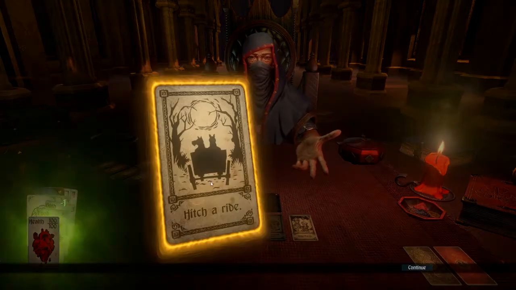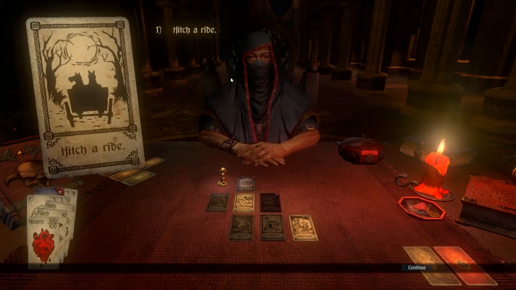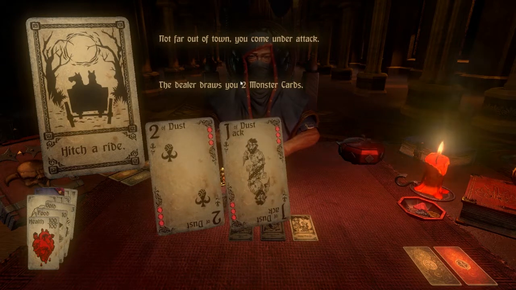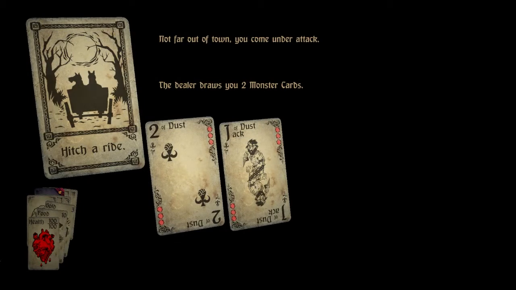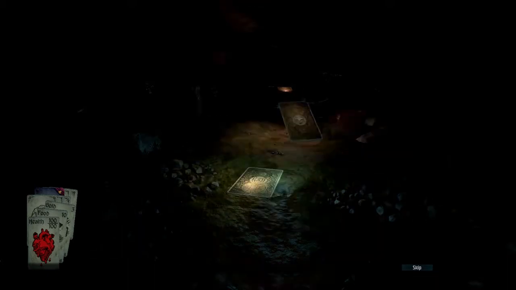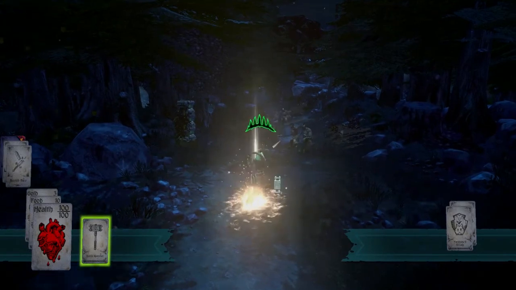Onward we go. Let's hitch a ride with some random caravan that's going by. Probably a caravan of gypsies. I'm sure you'll leave this one in. Oh, not out of far under town. We come under attack. Seems to have the Jack of Dust and the Two of Dust in the animal kingdom. Big old jerks. That's alright. We're full health and we have some decent items and we have our heal. So, I think we'll be okay. Let's go ahead and kick some booty.